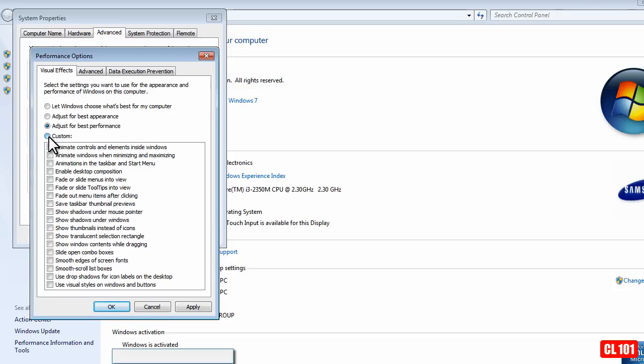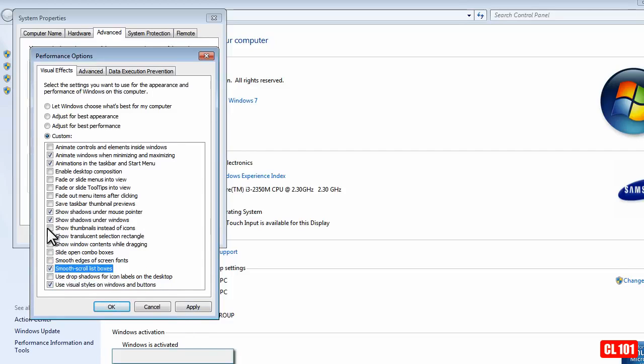Or you can do a custom one. So you can basically pick and choose what you want as some of the visual features. For example, I will leave this and this checked. I do like shadows under the mouse and shadow under Windows, and I will use visual styles on windows and buttons and the smooth scroll list boxes.